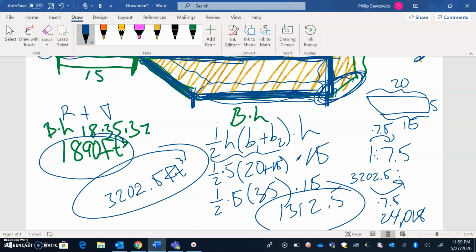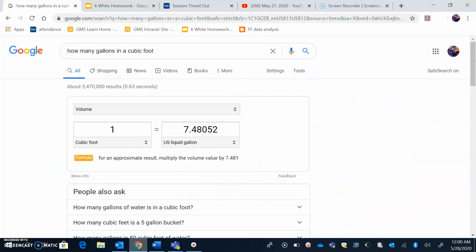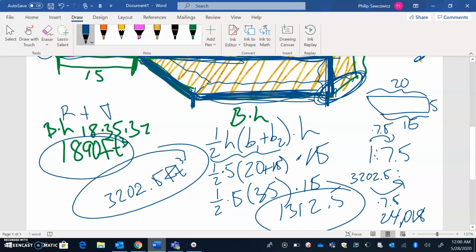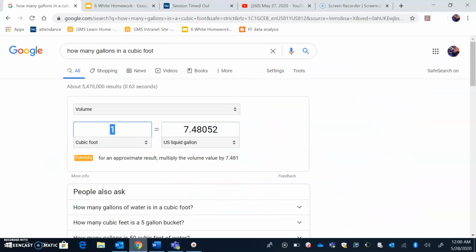So, yeah, I knew to tell him I have about a 25,000 gallon pool in order to make my conversions. Now, I think if I go back here, we could just change this, right? Couldn't we just look at that and type in our number? Yeah, we could have. Let's go back to it there. 3202.5, and there you go, approximately 20,000. Remember, it's going to be a little different because they're not using the 7.5 like I was. And there's my estimate.